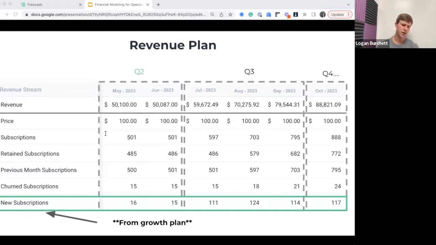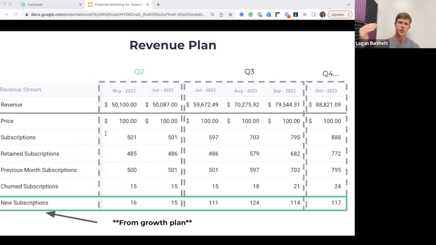You may find that you have maxed out your team on growth and there's really no more low-hanging fruit that you have in order to bring new logos in the door, to bring new customers in the door. And that might be okay because you may say, look, I can't get any new customers. I've played every card that I have there. But what I may be able to do is increase prices or maybe add a new product, a net new revenue stream that then I can go to these customers and upsell them into, right?